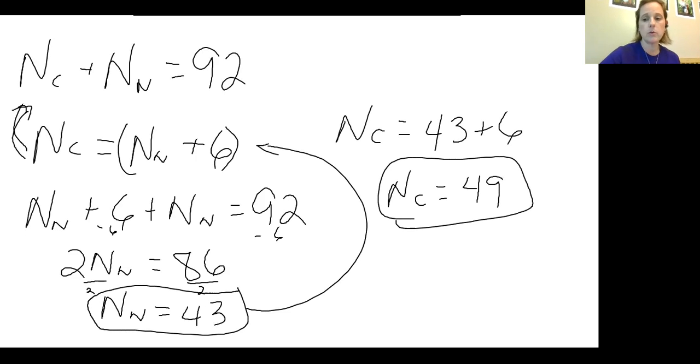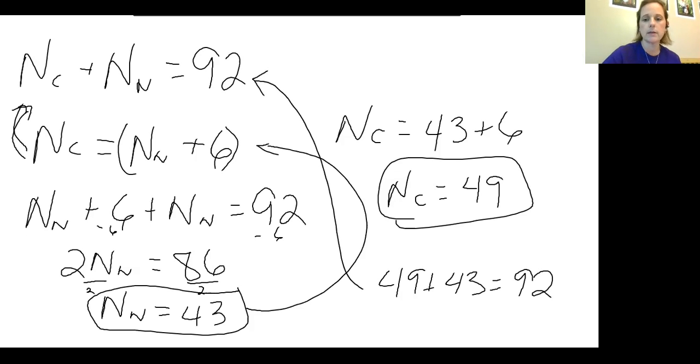So now we know how many quarts each of them picked. And 49, just to double check, plus 43 equals 92. And where did I get that from? That's here. This is my double check. We got it right. I know y'all love to double check your work. But you can do that part in your head. I write it out, but if you go back and put it in the other equation, why not? You can double check your answers.